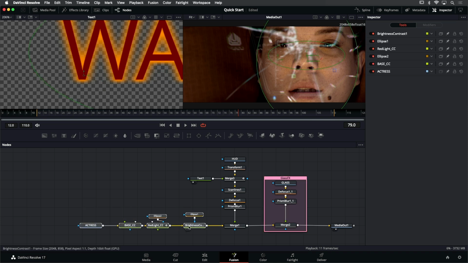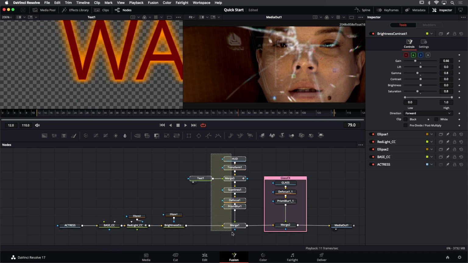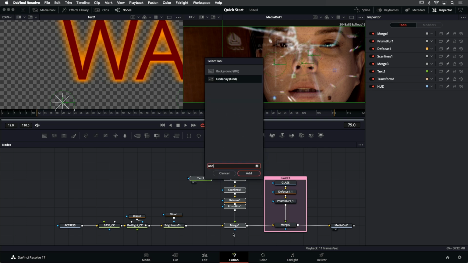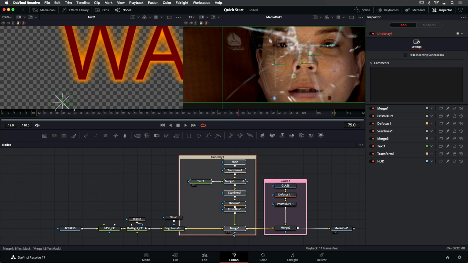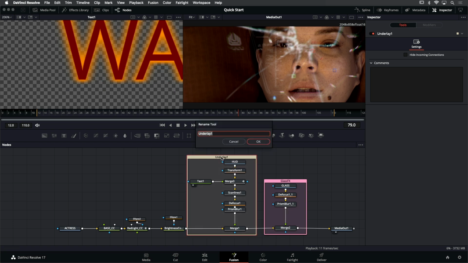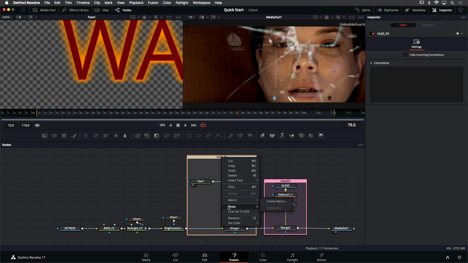And then let's just right click right there on the name and go down to Set Color and give it a color of pink. And let's move down our node tree here and just do the same process. Select these nodes all associated with the HUD layer. Shift spacebar. Again, type in underlay. And I'm going to adjust the size parameter of our underlay. Deselect it by clicking out into the node editor. And then just option clicking on the name, hitting F2, and let's rename it HUD_effects. We can right click again on its name and go to set color, and let's give it navy blue.